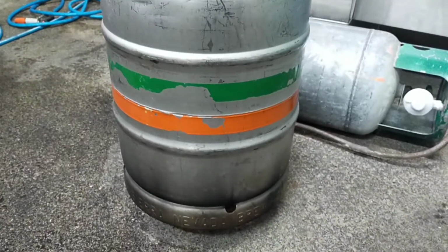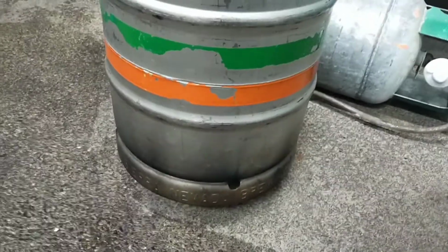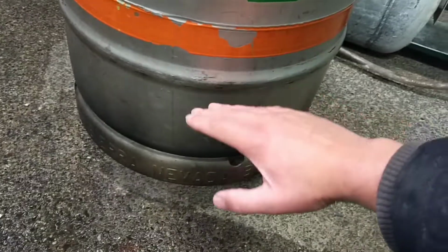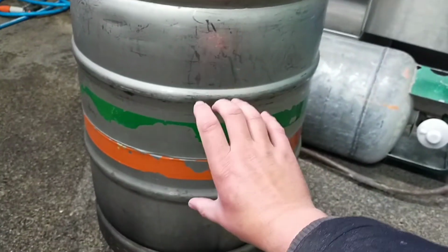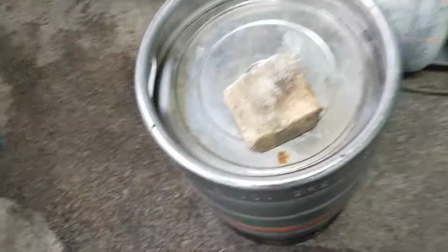The other important thing to note is that in the bottom of this keg, probably about that far up, I've got some metal racks so that there's about that much water in the bottom of the keg, about 5 to 8 litres, and the bags are raised up above that. So the bags are sitting about there in 2 layers. And I literally just leave that on a simmer for about 5 hours.